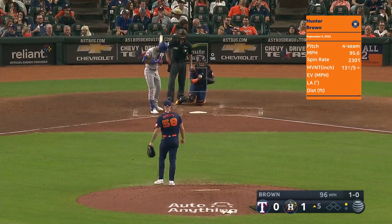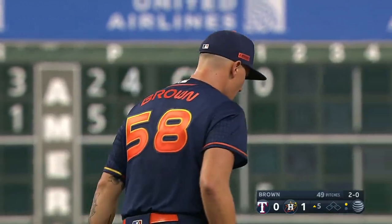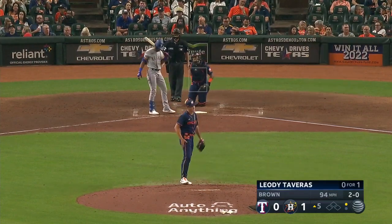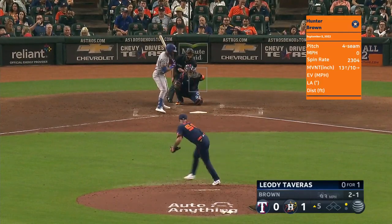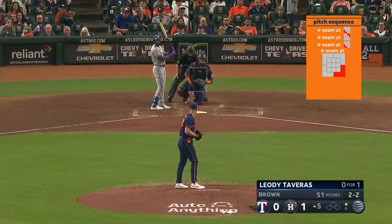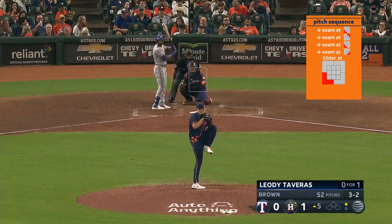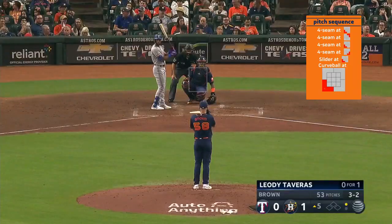He's been around the zone. He's given up a lot of ground balls in this game. The only fly ball out tonight was that deep fly ball by Nathaniel Lowe in the first inning. He's had seven ground outs and four strikeouts. That was back on April 12th when he played Sugar Land. Spikes that slider — it's about understanding what his stuff can do. Just off the end of the bat on the curveball.